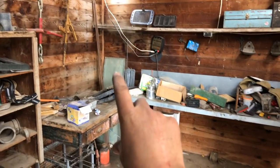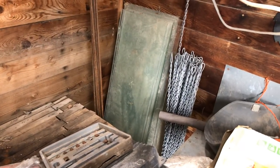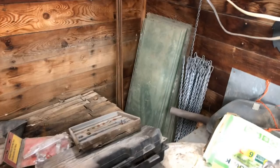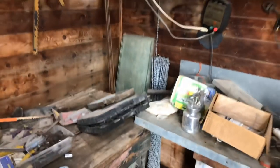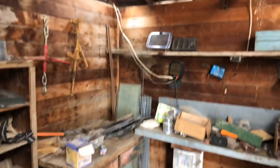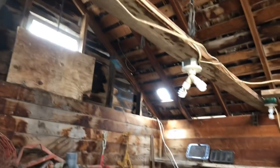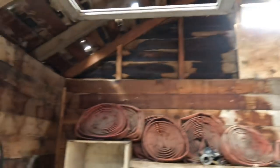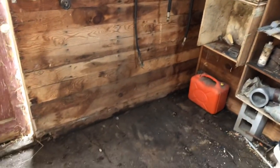I bought a really expensive and really nice corner nailer — like a V-nailer. For any of you who have worked making picture frames before, or if you look on the back of most pre-made picture frames, you'll see a little V-shaped nail that goes in the corner and hooks the two pieces together. So I bought one of those machines, and right now it's in my art studio. I may show you in a minute. It'll fit really nicely in here, and I've been learning how to quickly make frames from a friend of mine. So I finally got the machine, and I think it'll probably go there.